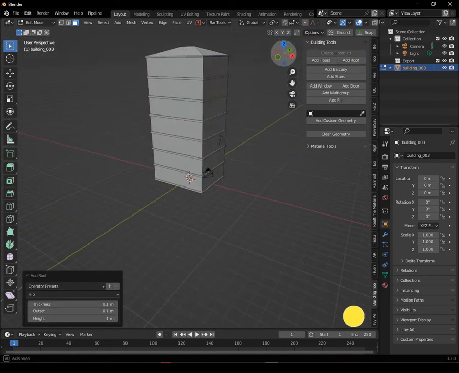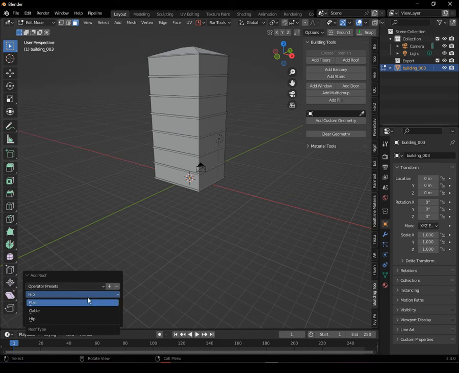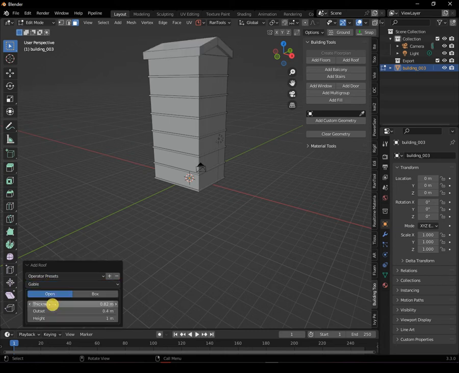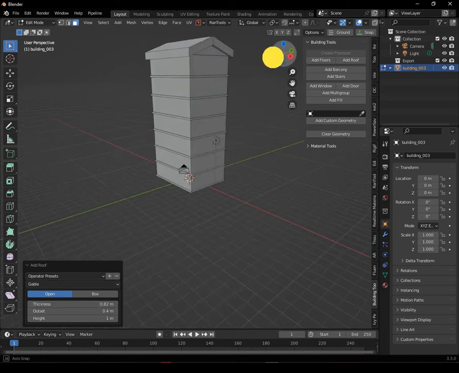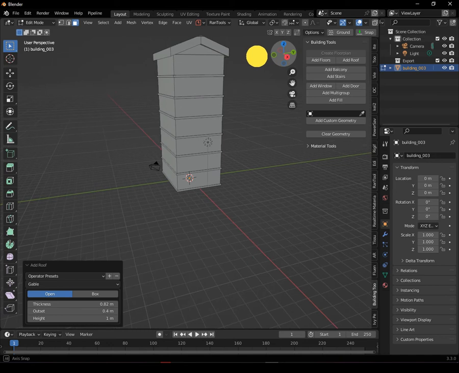There are 3 different types of roofs you can add here. There's a flat, which is just flat. You can control the thickness and the width of the flat roof. There's a gable, usually used for houses. You can make houses with this tool also with just easy clicks and steps.